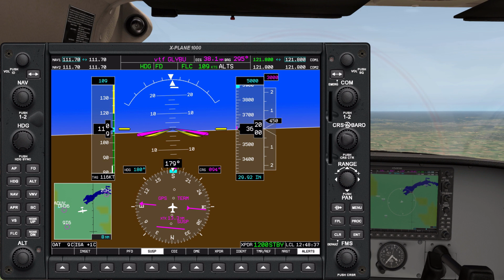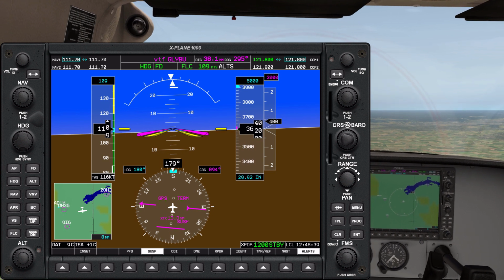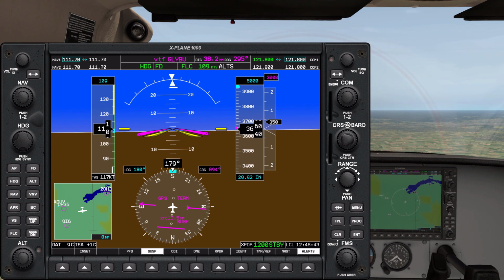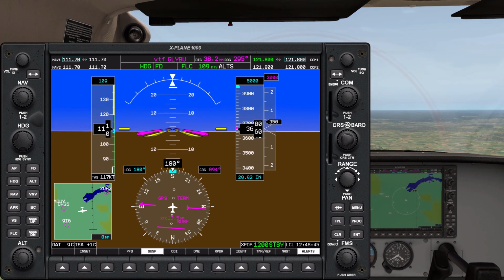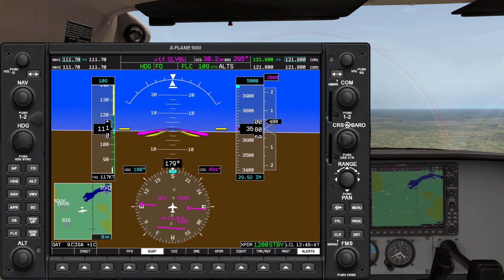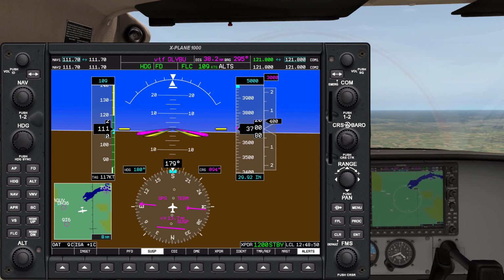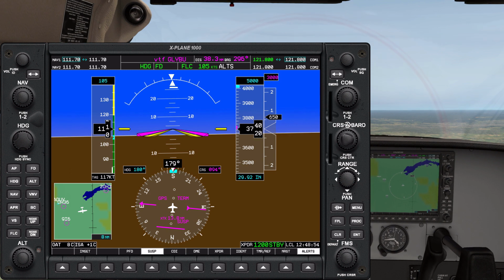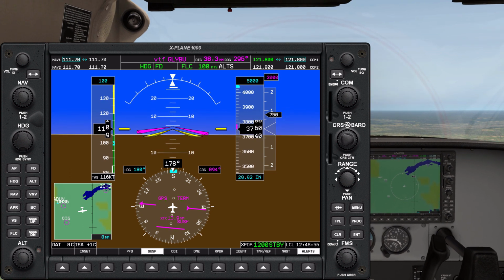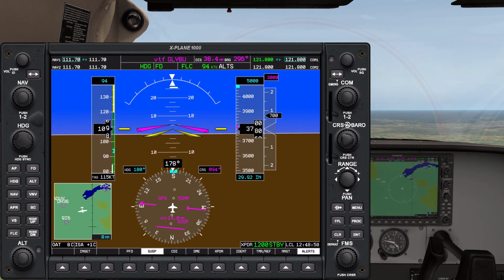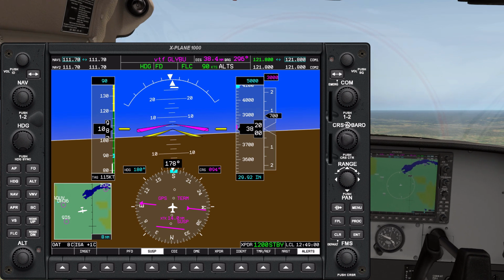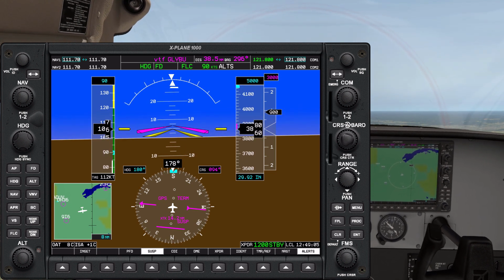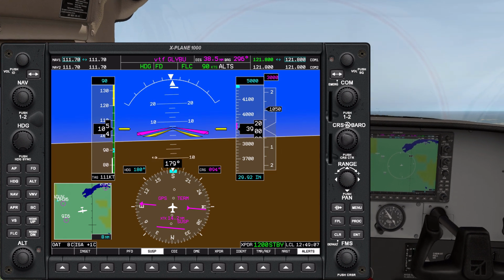Now I want to tell the flight director to help me climb at 90 knots. So I will go to my autopilot pane again, and I will focus on the nose up and nose down switches. If I hit nose up, as you can see in the status bar, my airspeed is going down as well. Now I'm telling it that I want to climb at 90 knots. You can also see that the magenta bar has now slightly pitched up.